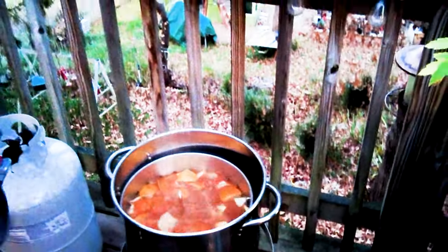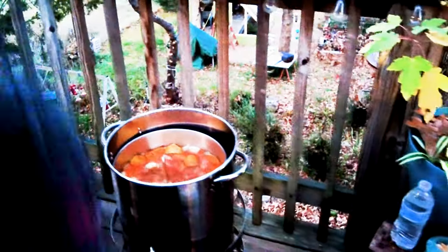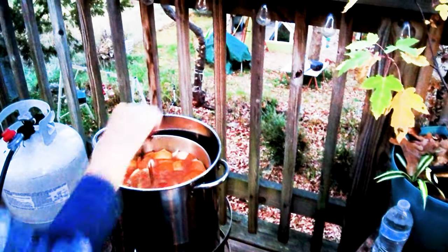Ready? Okay, I'm gonna pour them in. Running a little low on light. I'm doing it. There, you get to be the first one in.